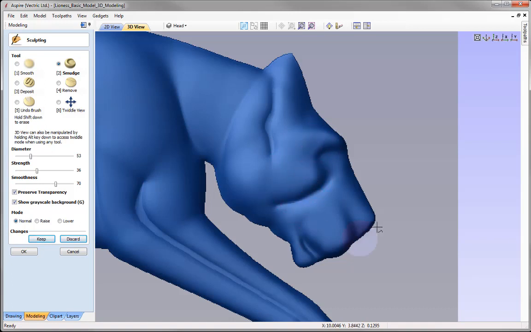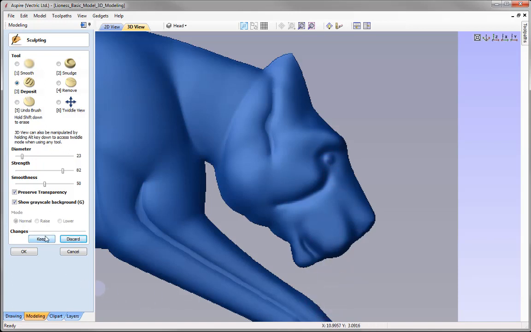Okay, so I quite like what we've got there. Just going to decrease the diameter, and we're just going to soften this line that we've got here. Bring that in and around. And then we're just going to look at adding in an eye. So we could look at using the deposit tool here. I'm just going to reduce the diameter of my brush, and I'm just simply going to press that in, and you can see we've created an eye shape there.